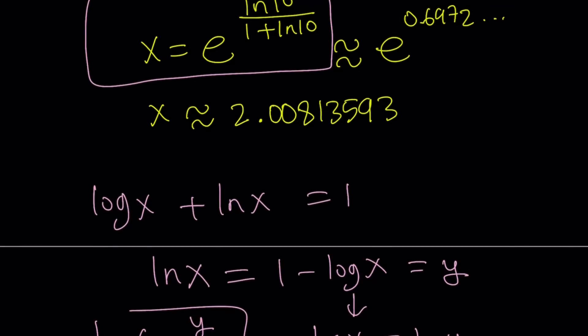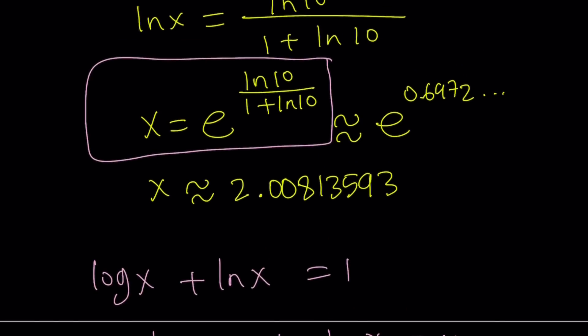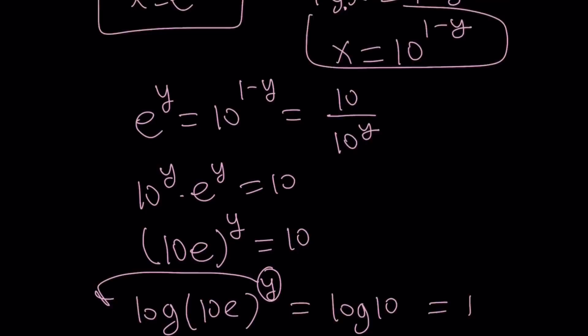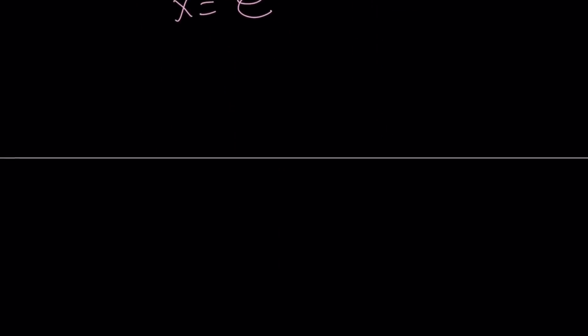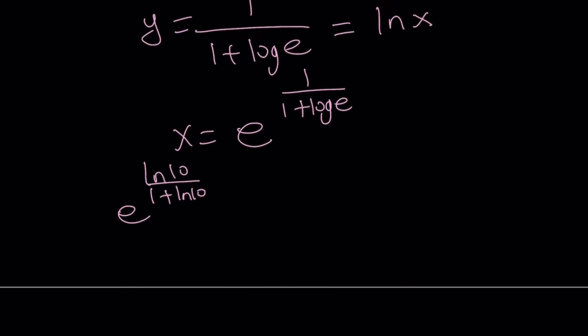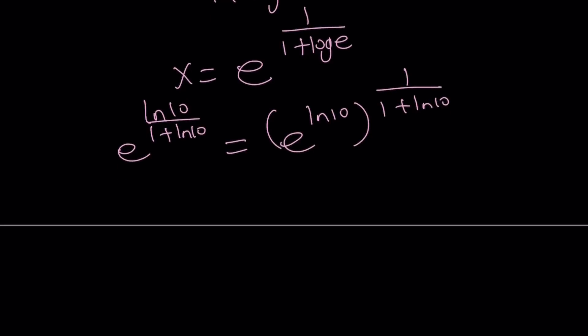Let's go ahead and talk about it. And then I'm going to show you the graph and see how we can approach it from a graphical perspective. So this equation gave me e to the power ln 10. Let's take a look at that. e to the power ln 10 over 1 plus ln 10. Now, here's the thing. I can basically write this as e to the power ln 10 to the power something, like this, 1 over that. And I just want to tell you, e to the power ln y is always y or e to the power ln z is z. So this just becomes 10.